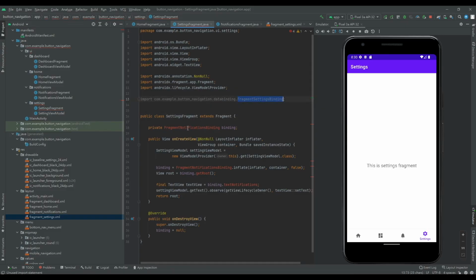And then change the private binding for fragment settings. Okay, so we modify the 3 parts of the settings fragment and rebuild the app.